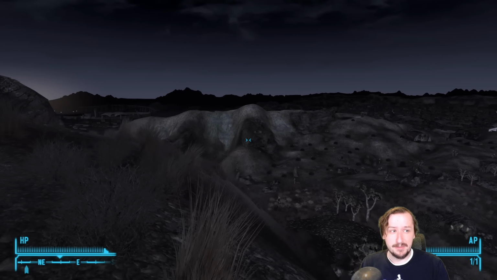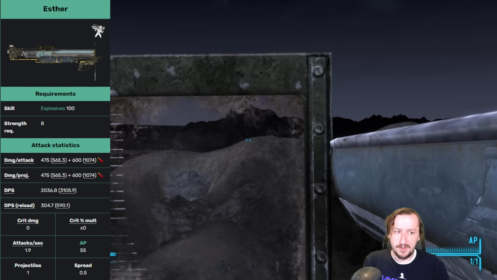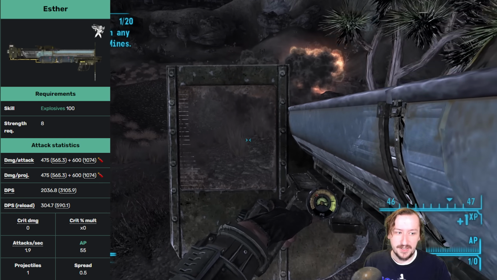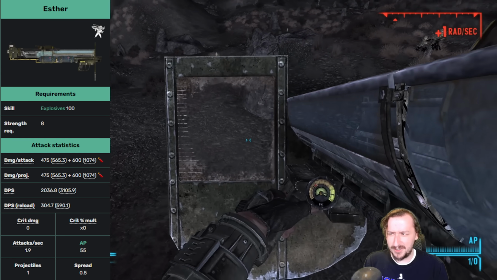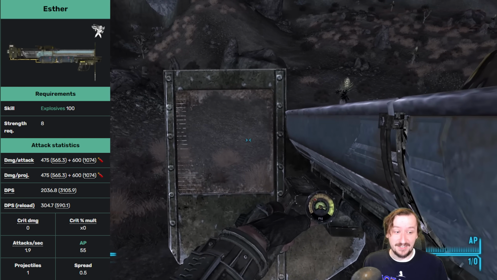Esther is in a similar spot. This is the unique version of the Fat Man. This one also requires 100 explosives and 8 strength. This one does even more damage than the regular Fat Man. This one also has a damage resist shield on it, which is very annoying to use. I really hate this one because it just blocks so much of your screen. Although it does technically shield you from some of the damage.